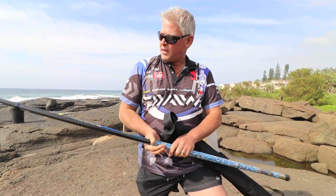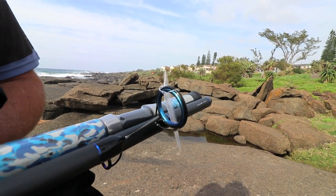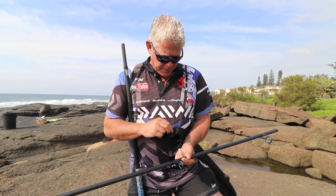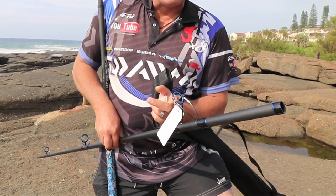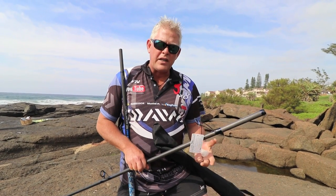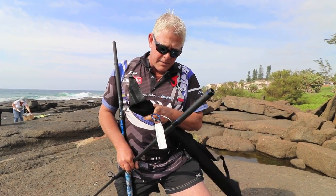Let's put this rod together. Something worth mentioning as well is the guides they've used on this — it's deep pressed guides and anti-tangle guides. When you're fishing with grinders you're obviously going to use braid. This funnels the braid to minimize any possible wind knots or tangles you can get around the guides. It's also got that on the tip guide. The deep pressed guides disperse heat gradually — fishing with braid your guides heat up. That's why we can't use the older technology guides for braid, especially when you go into heavy tackle like this, where you're fighting big fish for a long duration and they take a lot of braid. Now this is the K type guides with deep pressed eyes.